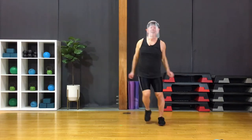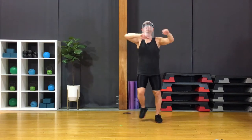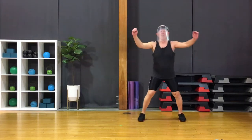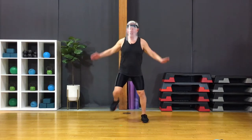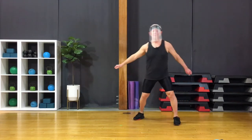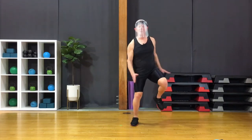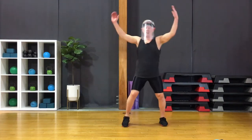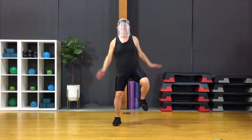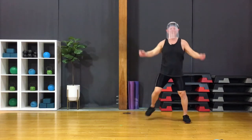Step touch and breathe in. Exhale out. Let's do it again: grapevine, three ham curls, grapevine, three ham curls. And again. One more. One more — 180 turn to the back, to the front. Single, single, double knees. Again. Let's get used to it. One more. Grapevine, three alternating curls. Go again.